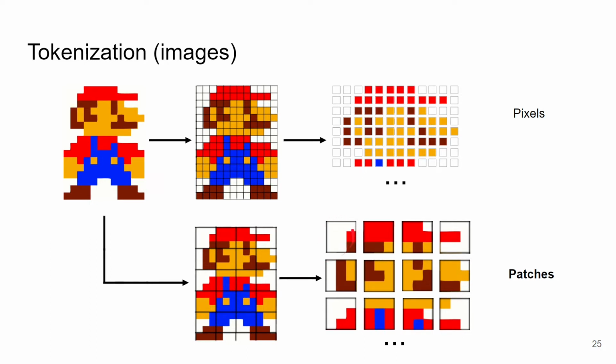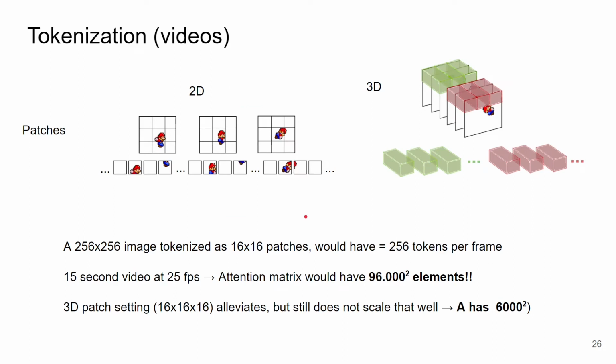So in practice, most transformers for images are going to be using patches as tokens, which are going to be small regions of the input, in this case, a 3x3 patch, right? So patches. And what about videos? Well, for videos, it's going to be the same. Some have tried to do this patch thing, and this is going to be interesting because it's going to allow to create relationships not only in time among different frames, but also to create the spatial relationships, to learn representations within the frames.